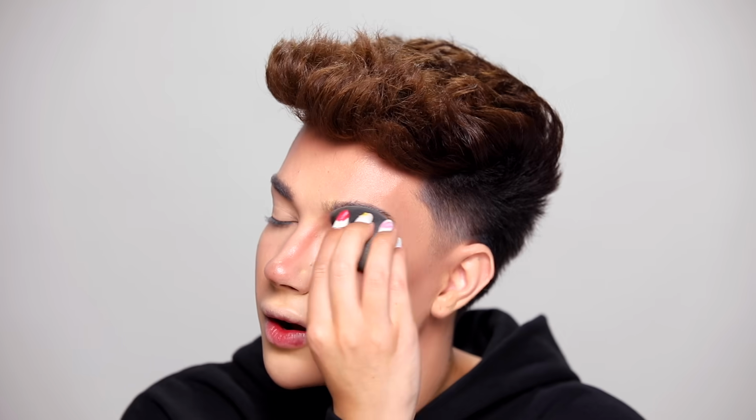I put all these products on my list over the course of the last couple of weeks when I first tried them out because I didn't like them, but maybe it was just a bad first impression. Maybe it was a bad makeup day. Maybe it was a bad skin day, because honestly, this looks pretty good. I'm actually really liking how it's blending out. Now that we are kind of all bronzed up, the skin tone's looking a little bit better.